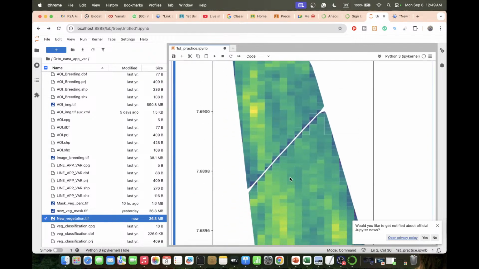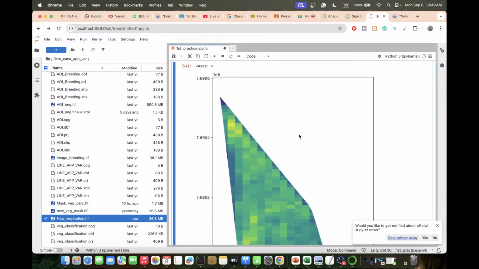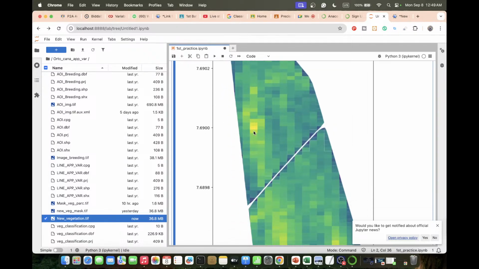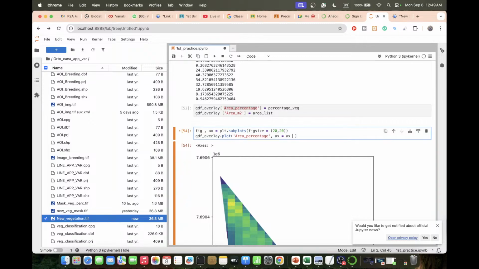So we find out this type of map, but we can also represent it in a better way. Add the legend or also a title. Then we can get each cell, and we can compute the vegetation percentage map from each cell. Okay, so let's try to add more information about that.